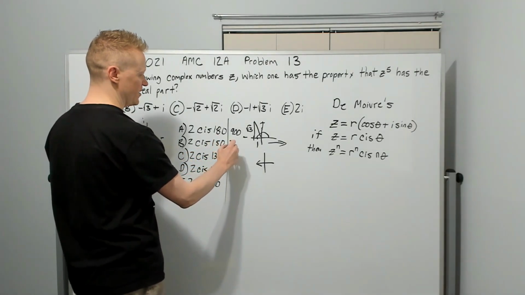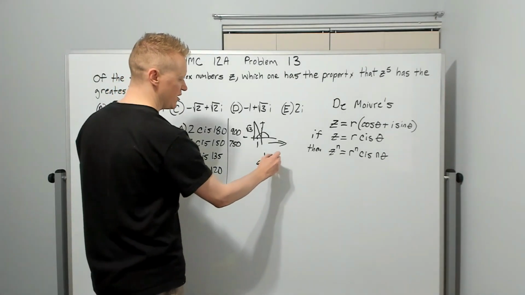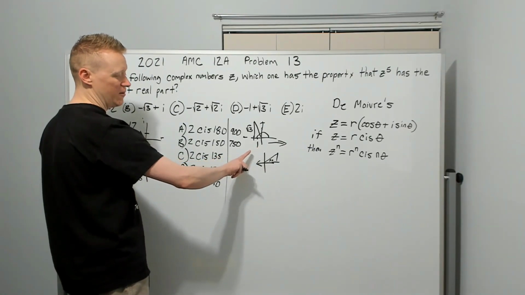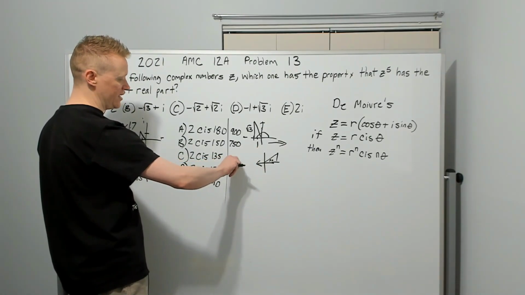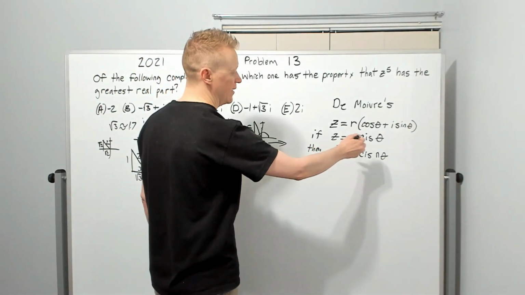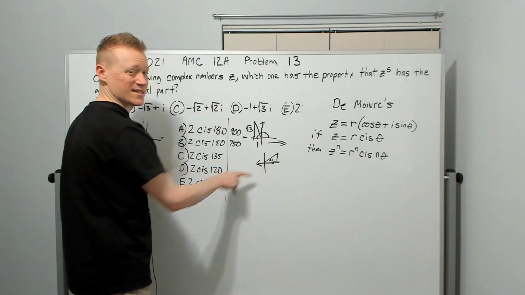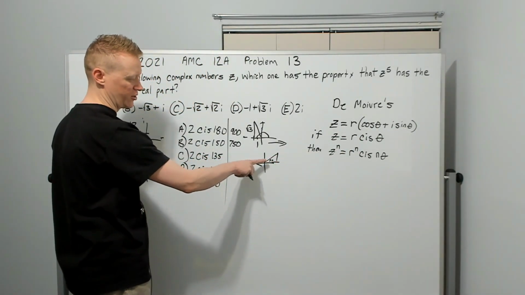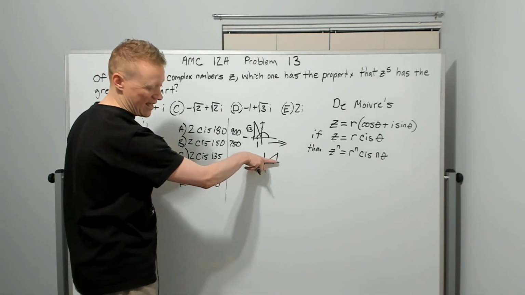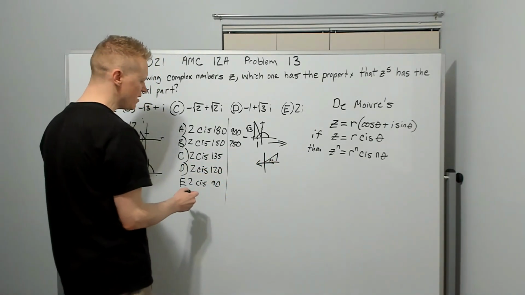150 times 5 is 750. As we said, 720 is 2 revolutions. You're going to go up 30 degrees, which is not bad. That's pretty good. For the x value of these graphs, that's going to be the cosine value, so the cosine value will be farthest this way. And so cos of 30, since cos of 0 is 1, the closer your angle is to that x-axis, the farther your x value is going to be. Okay.